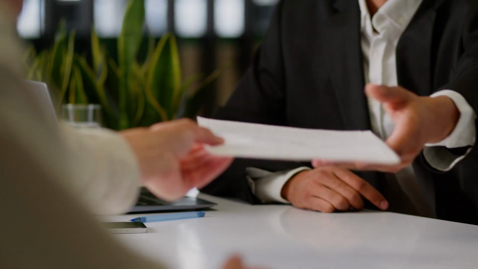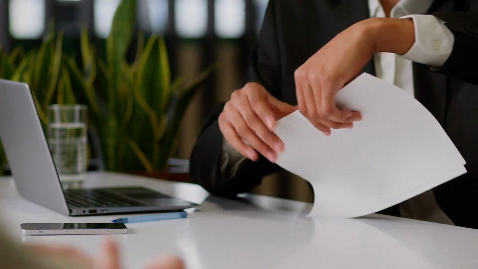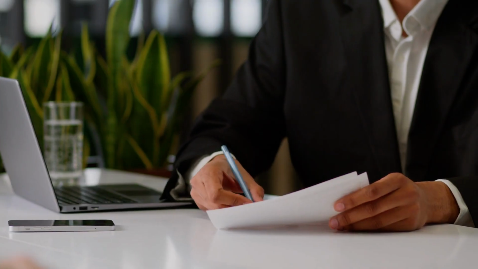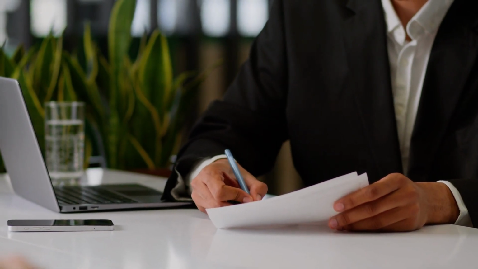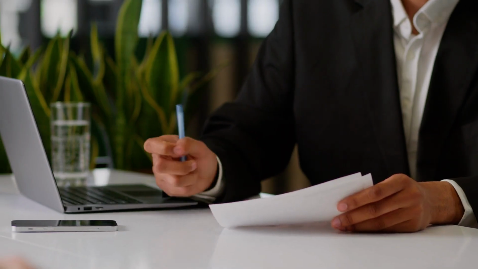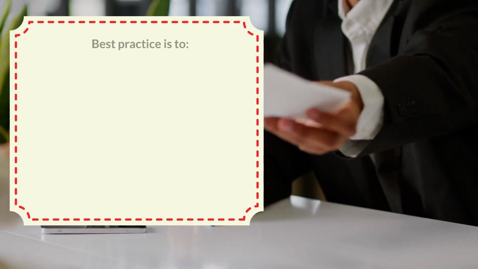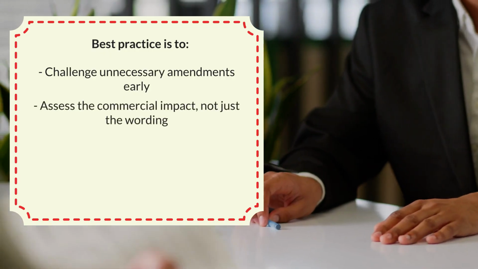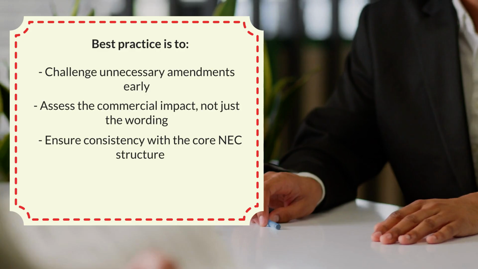Z clauses are not inherently bad. They can add value where genuinely needed. However, excessive or poorly considered amendments can undermine the simplicity and collaborative intent of NEC. The best practice is to challenge unnecessary amendments early, assess the commercial impact, not just the wording, and ensure consistency with the core NEC structure. Ultimately, the more Z clauses added, the further the contract moves away from standard NEC, and the greater the risk of misunderstanding or dispute.